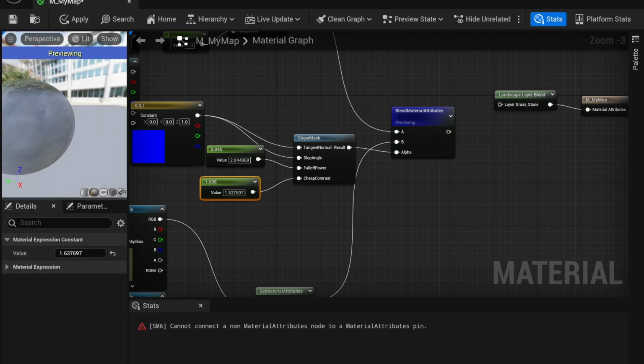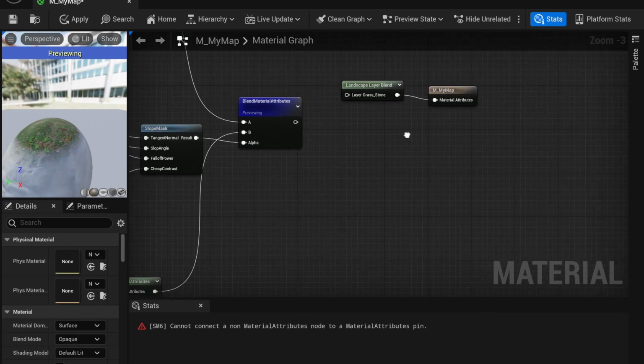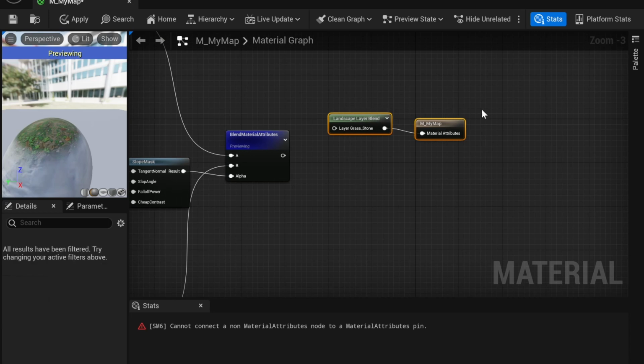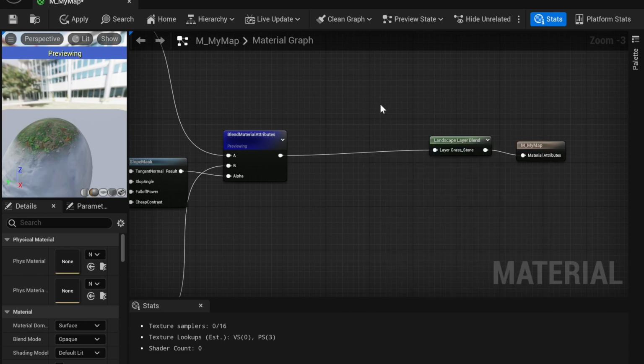Like that, for example. That's a pretty good balance. So I'm satisfied with that. Now this is your completed layer. So we're going to simply just attach that to our layer blend. And this can become a new layer for our terrain.